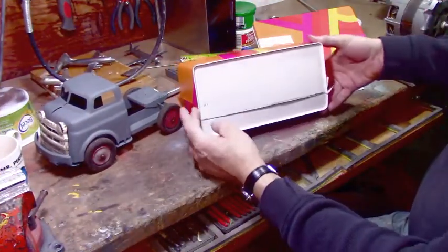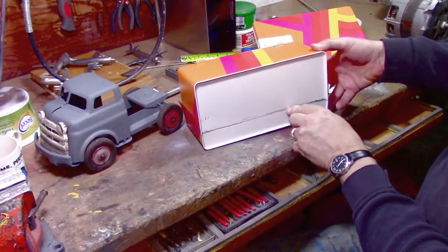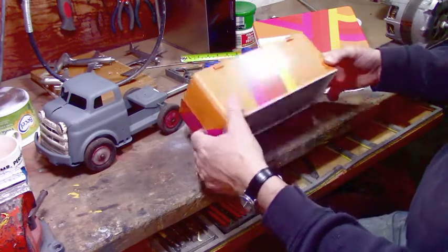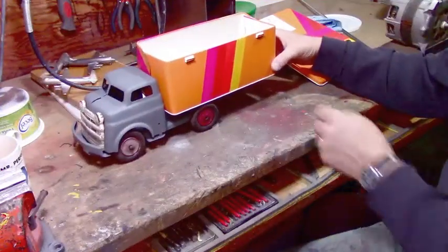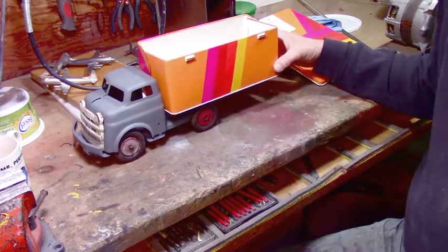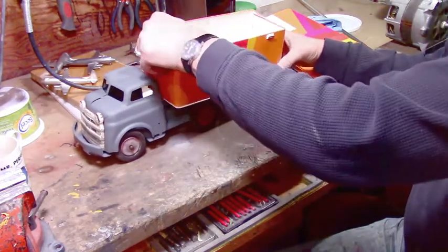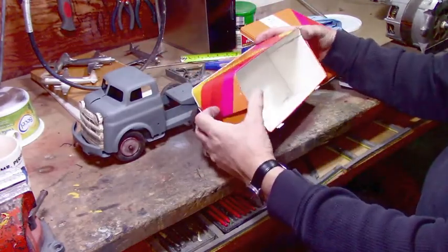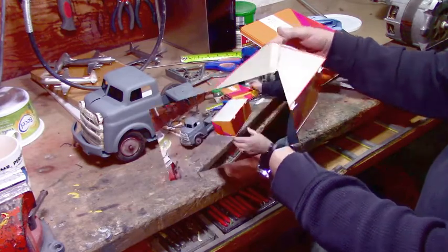Yeah, so two halves. On the bottom it's like this at the moment. I might leave that. I mean, it's okay. And then inside it's more in the half area with an extra set of wheels here. It's going to look like a truck back, so we're getting there. It took me a while to cut it out, get it cleaned and get it to the right sizes. Anyways, there we go.